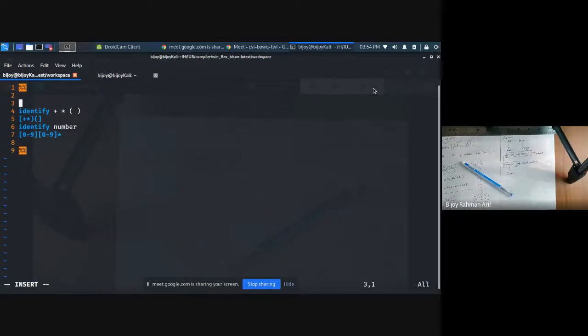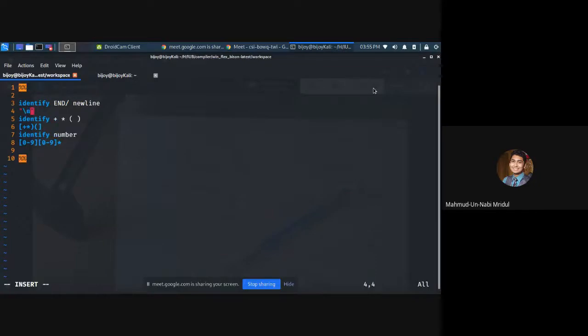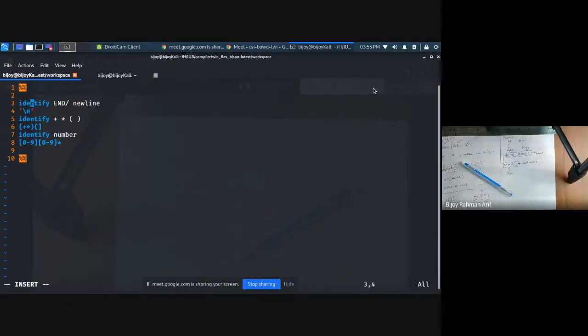What else? What is my end? End is nothing but whenever I press enter, that is my end. So that is nothing but the new line symbol. So how can I identify end or new line? Simple. Third bracket, using the slash. Double quote or bracket are also fine, but bracket is heavy. And exit is nothing but whenever I enter the word exit, it is going to execute the exit. So how can you identify exit?